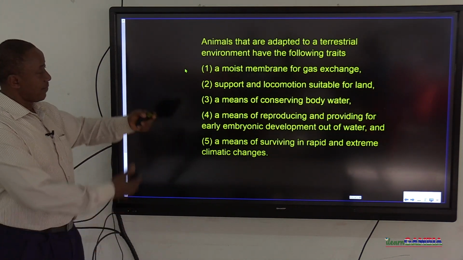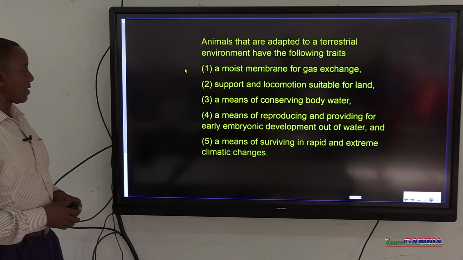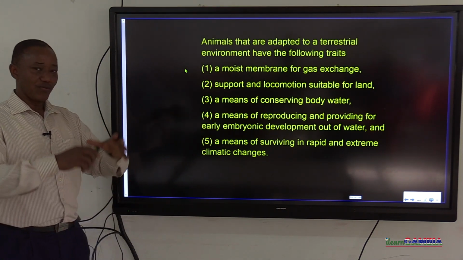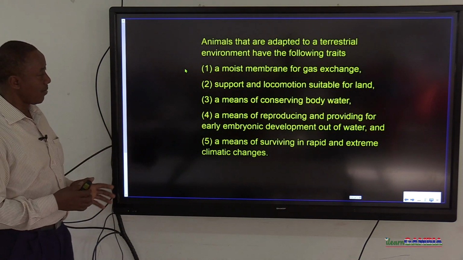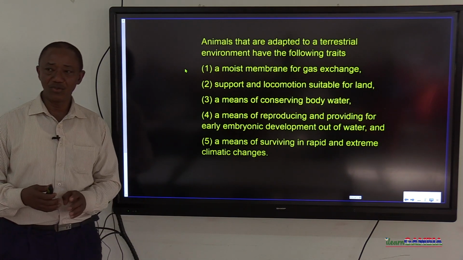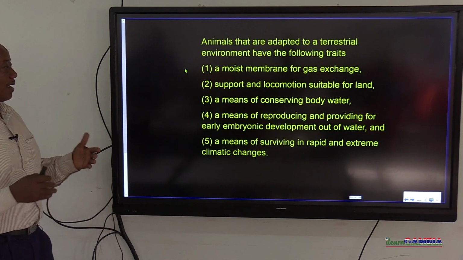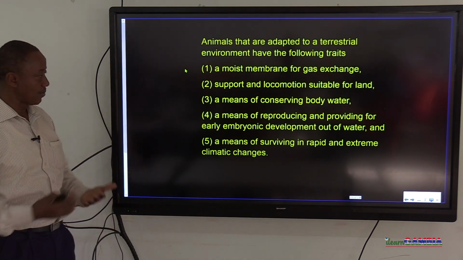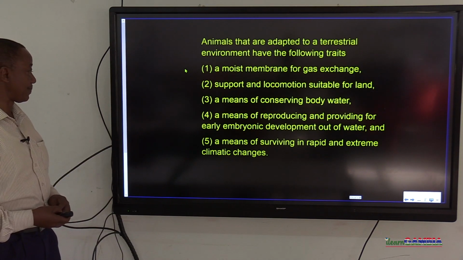Now those that have gained independence from the water must ensure that they are able to provide enough water for the embryo as it is developing. So this is why in most cases the embryo develops inside the body, enclosed in a body of water.